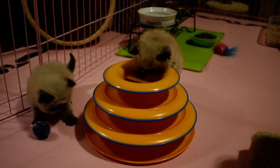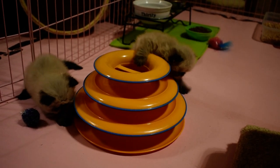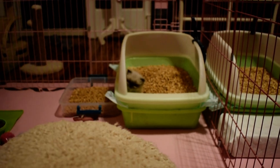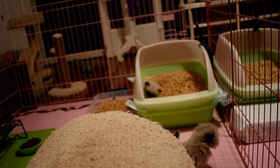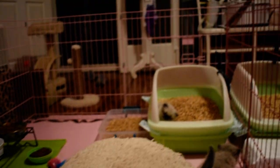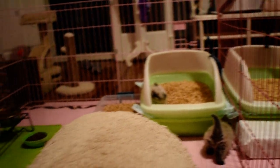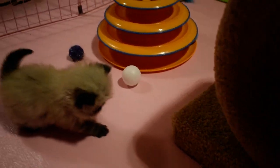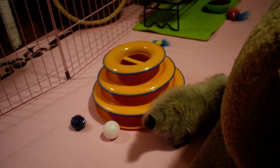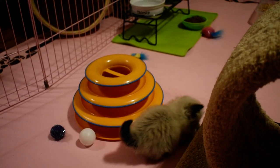He's definitely teething — he's been biting everything he can. And she's still over there in the potty box. She'll never be able to get down without falling, and her mom is way over there. She should be in here, but she nursed them and I guess she wanted to play. I've noticed that some of these kittens' tails stick up straight in the air, just like Larkspur's little girl.